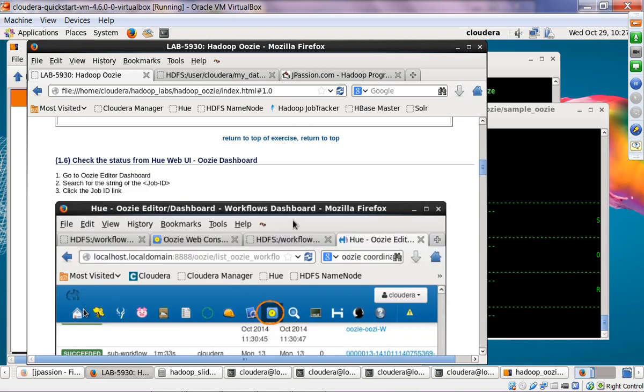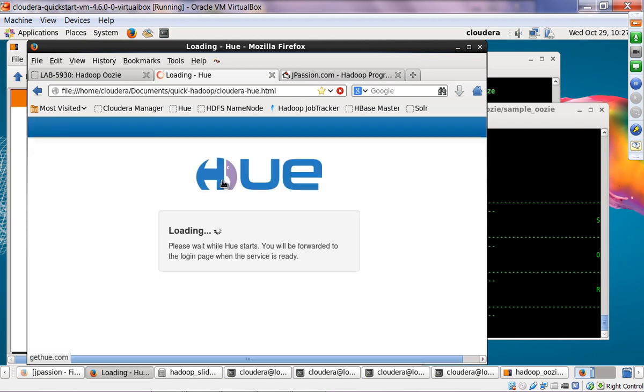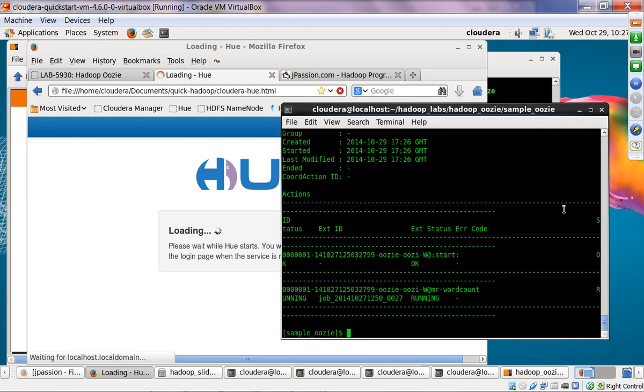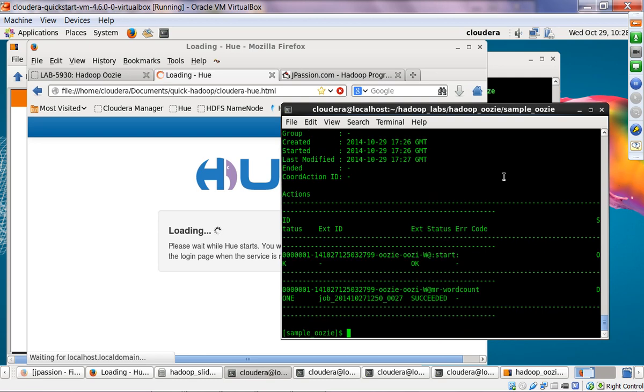Another way you can find the status of your job is from Hue. Let's go to Hue, click Hue, and the Oozie icon is here. Let's see whether it's done. Okay, it succeeded.